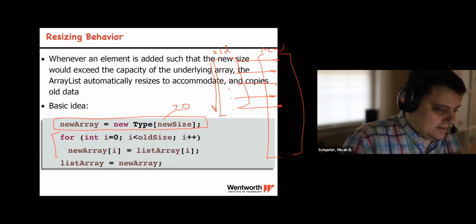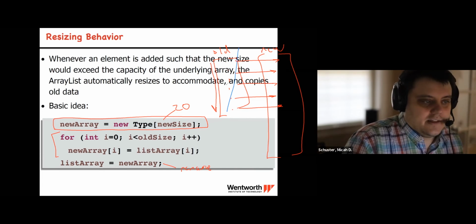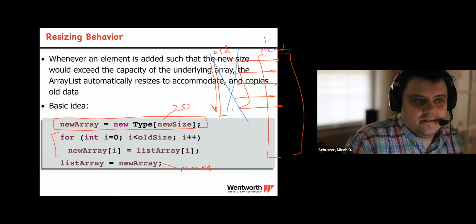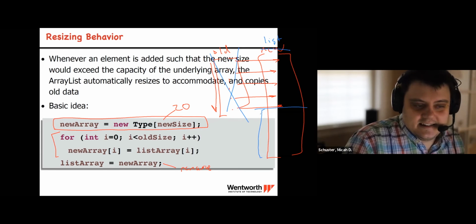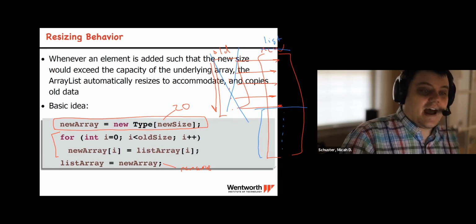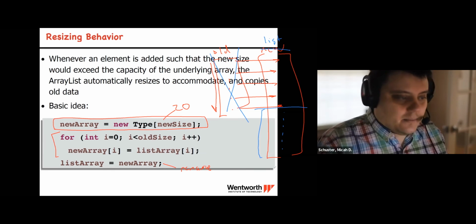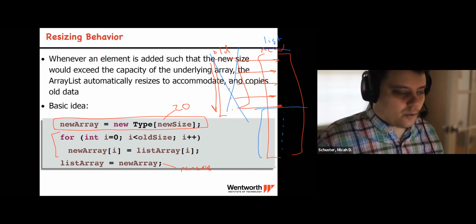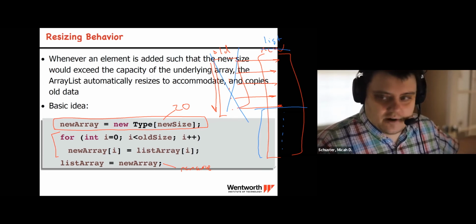And then this last line here is just a rename. So it essentially gets rid of the old array, and this is now the list. So we have twice as much space as before. Our size is now here, and we've got plenty of extra space to put new stuff. So that's the process this goes through behind the scenes. Every time you want to add an element that would exceed the old capacity, it creates a brand new array, doubles the size, copies all the old stuff into the new array, and then gets rid of the old array, forgets about it.